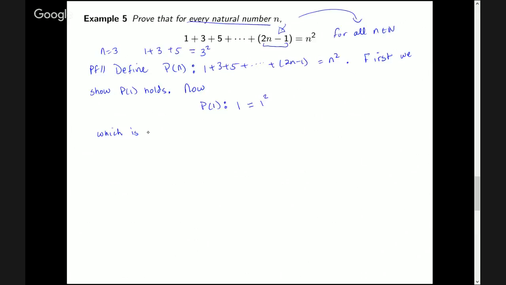So this statement is true. There's really no work involved in that first statement. You just have to note that it's true. So when you're typing it up, type it up this way: P of 1 colon, and then just write in your statement, plugging in 1 for your n's. Conclude that it's true. Now we're going to do the assumption step.